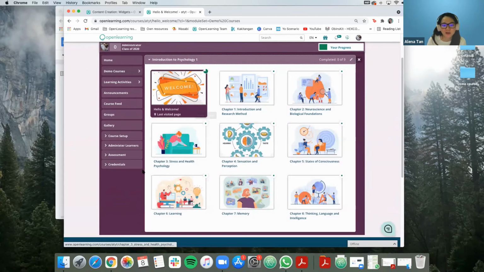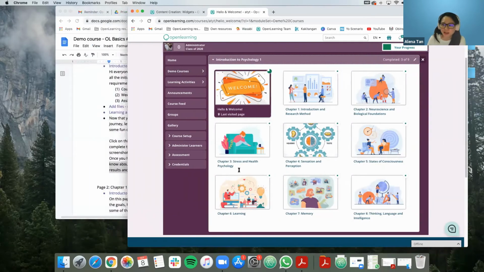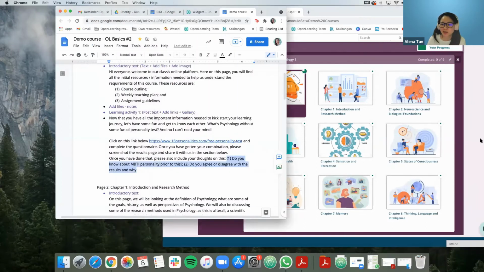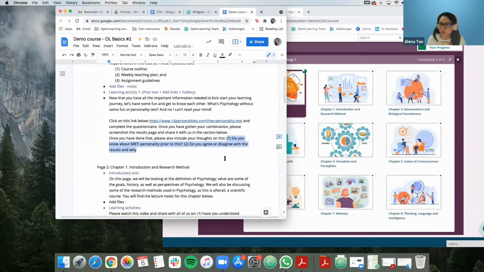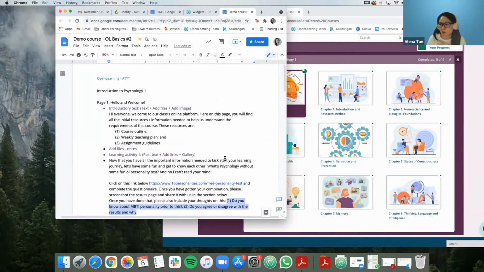But yeah, so my advice or my tips to be sharing with all of you would be when it comes to creating a particular page or to putting in all your contents together. The widget is actually very powerful in that sense, and our platform is also very powerful to support all of this and to make the entire learning experience for your learners to be a seamless one. That's why I think it's important for us as course creators, educators, trainers, to really be mindful and to think about how would you want to design your course and how would you want to put all the contents together.